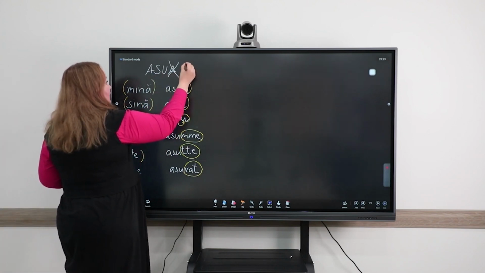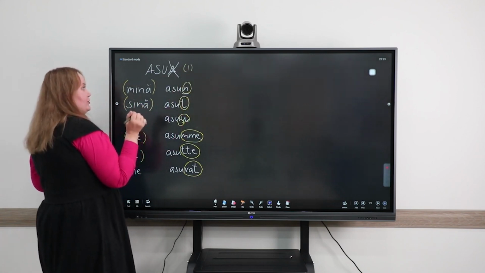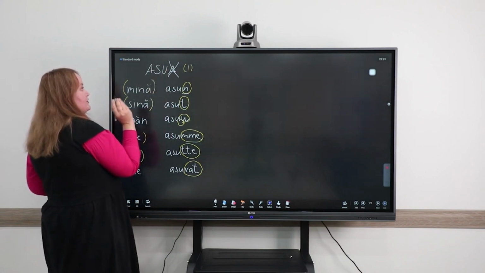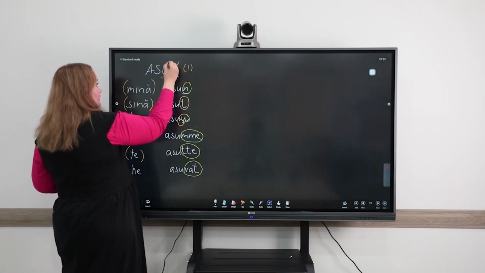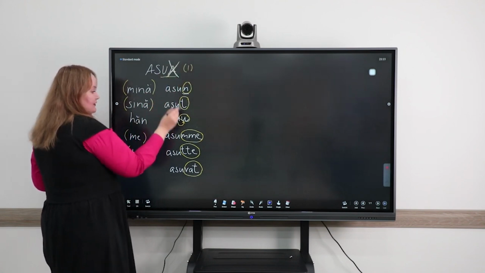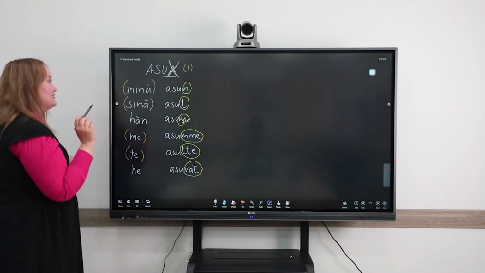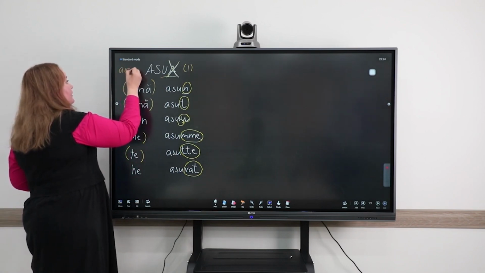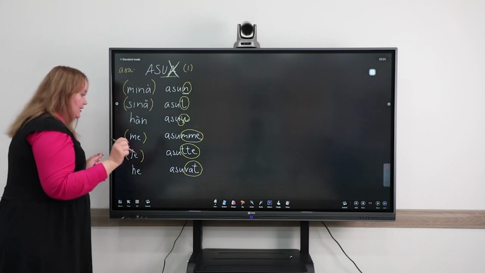And this asua belongs to verb type 1. I teach you later on more about the verb types. Basically, on that type belongs all the verbs which have 2 vowels at the end. And we take away the last a or ä before we start conjugating. So you don't put asuan, you say asun. So this asu here is the stem which we are using with each of the verbs.